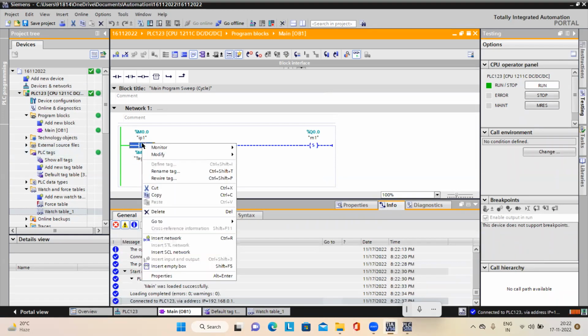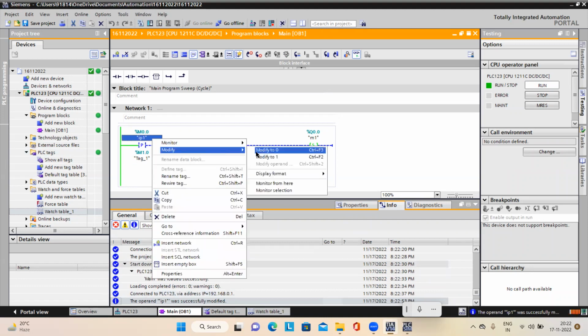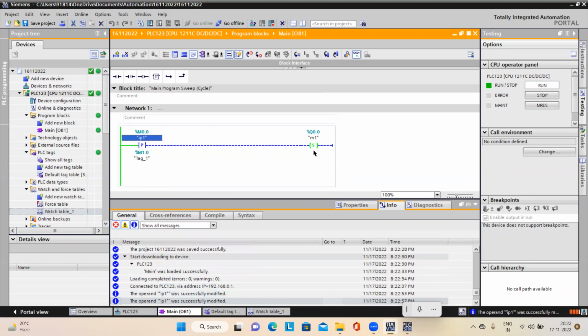If I give this input 1, you can see one shot has been given to the set output. Okay, this is showing green, which means your output is on.